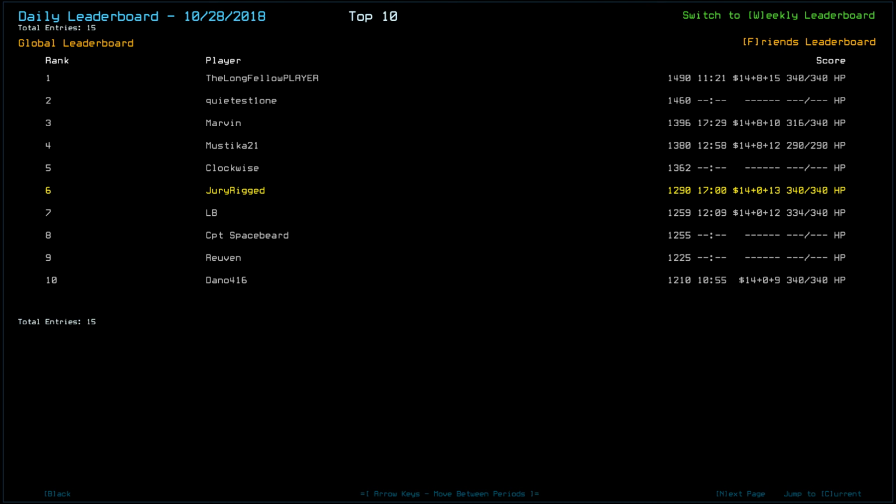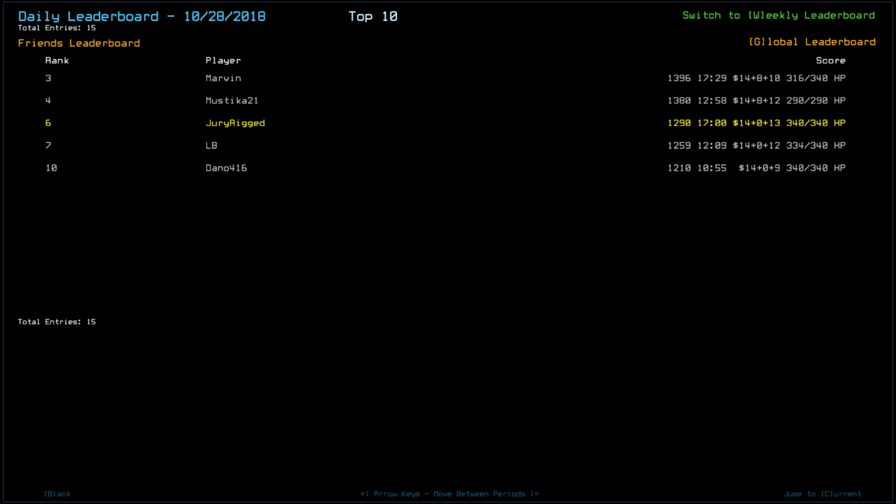Oh, that was early tonight. Clockwise with 1362. I scored a 1290. LB scored a 1259. Captain Spacebeard at 1255. Reuven at 1225. And Dano at 1210. And that was the top 10. So 5 of us in the top 10, 15 total.